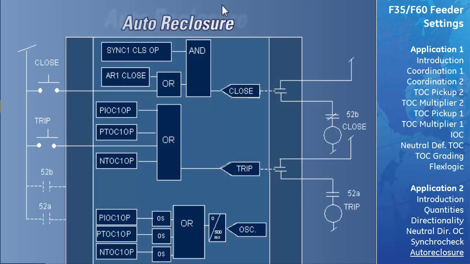This is the block diagram of the Flexlogic, which includes the auto reclosure. Note that either the auto reclose operand AR close can be initiated internally by the relay or by the external manual close command. If either of these two conditions is met, a signal will be sent to the virtual output. The virtual output of this OR gate must pass to an AND gate along with the Synchrocheck permission signal before initiating a close output contact.